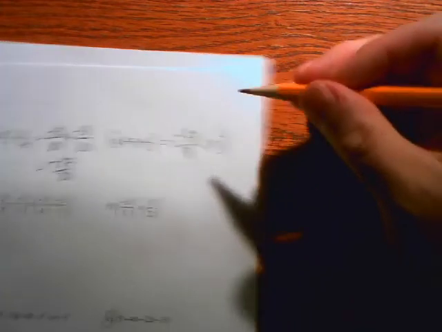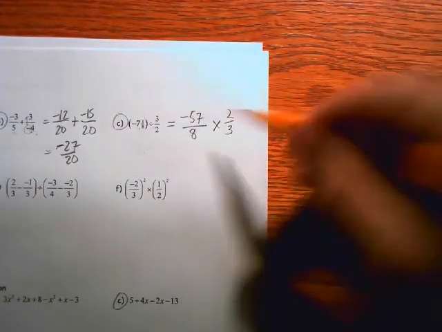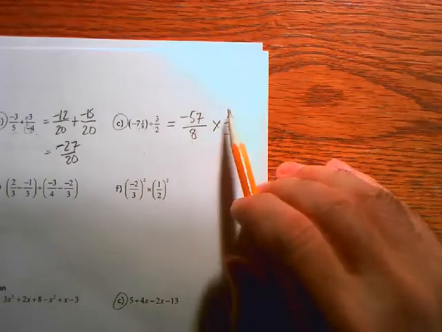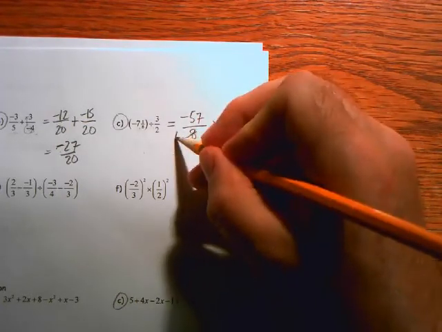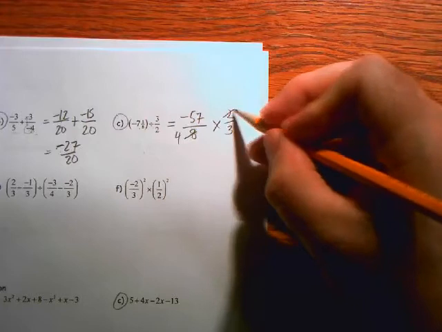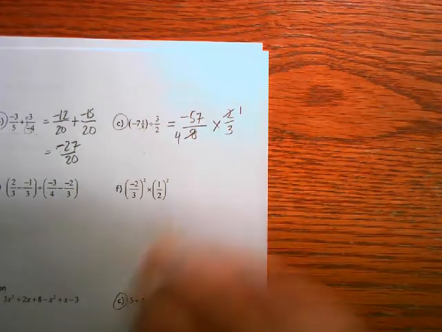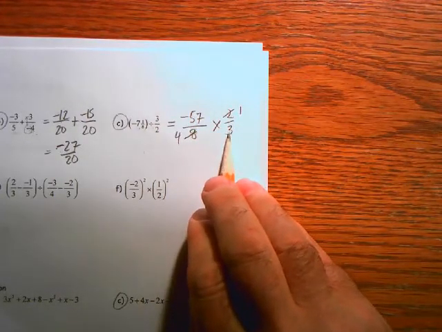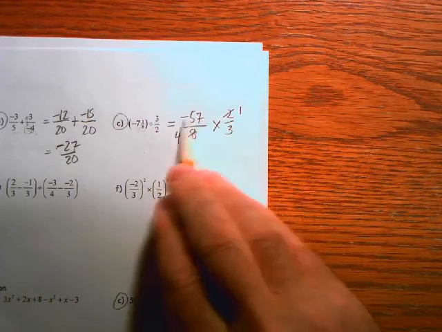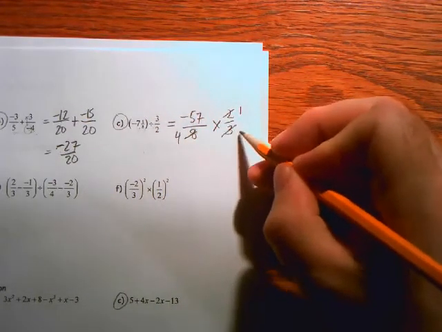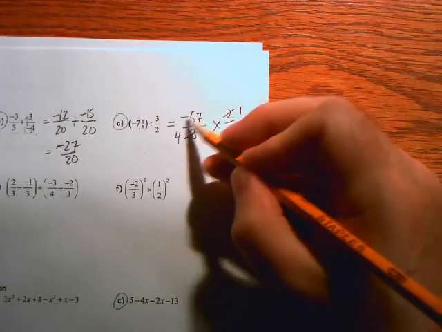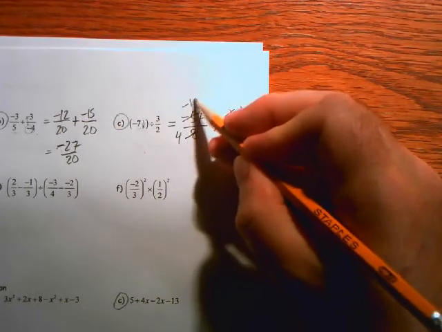So now we're going to look to see if we can reduce. And this is a great example of being able to do that. So the first thing I see is the 2 and the 8. So I'm going to divide both of those by 2. So 8 divided by 2 is 4. 2 divided by 2 is 1. This is the one that's going to save us a lot of time. 57 can be divided by 3 as well as 3, obviously. So divide that by 3, it's 1. Divide this by 3, it's -19.